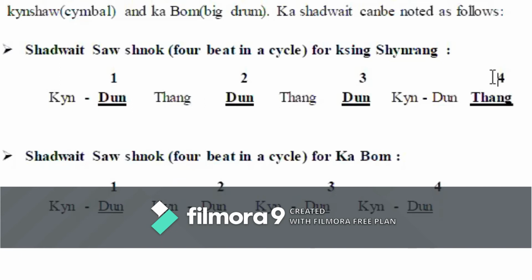So I'll recite the syllables of the Shatwat for the Ksing Shenrang. That is, 1, 2, 3, 4. Gundun tang dun tang dun gundun tang. You see this that I have given in bold? These are on the beat. That is dun, dun, dun and tang. All these 3 dun and 1 tang are on the beat.